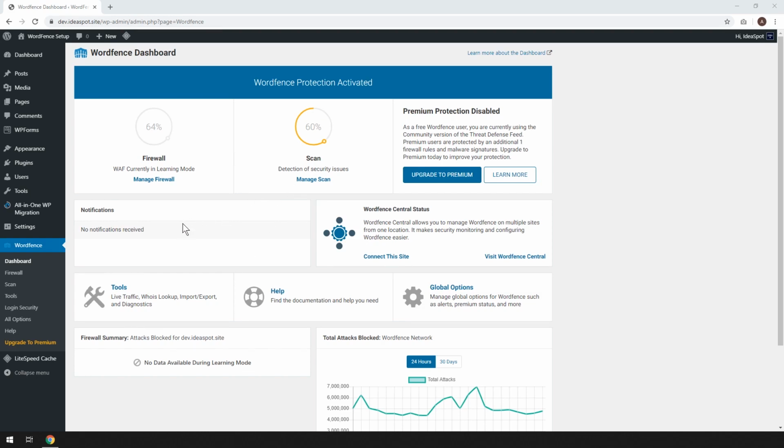For those of you who still need a little help getting that firewall working, if you've still got a little optimization message that you need to fix, keep watching because I'm going to cover how to fix that on a lot of cPanel hosts where you need to manually change those PHP settings. So keep watching if that's the case. The first example I'm going to give is how to do this through the SiteGround control panel.